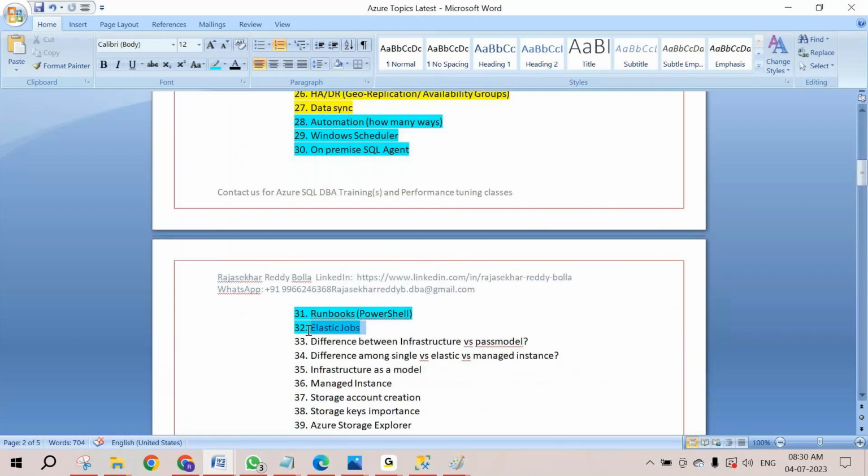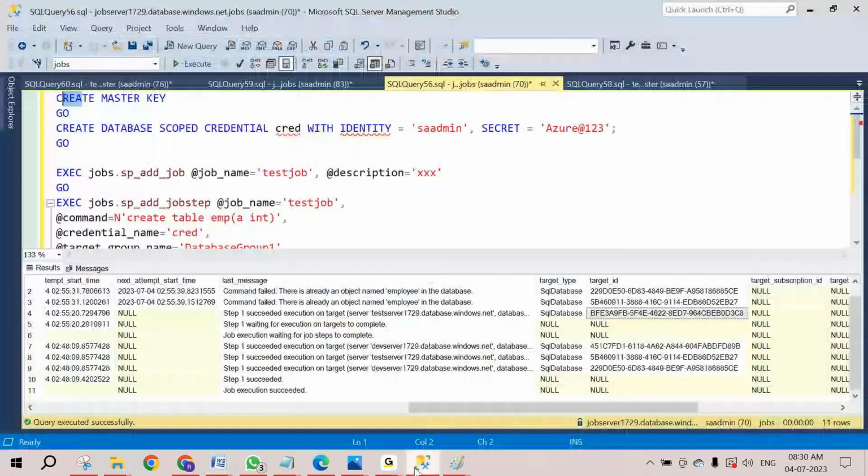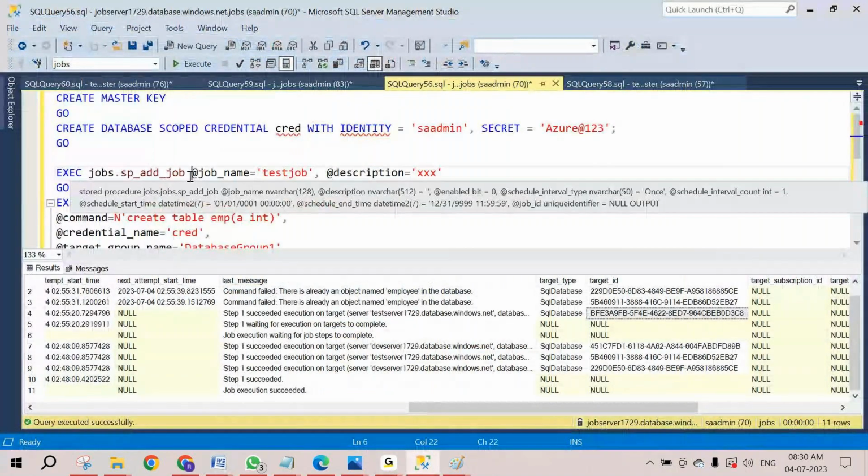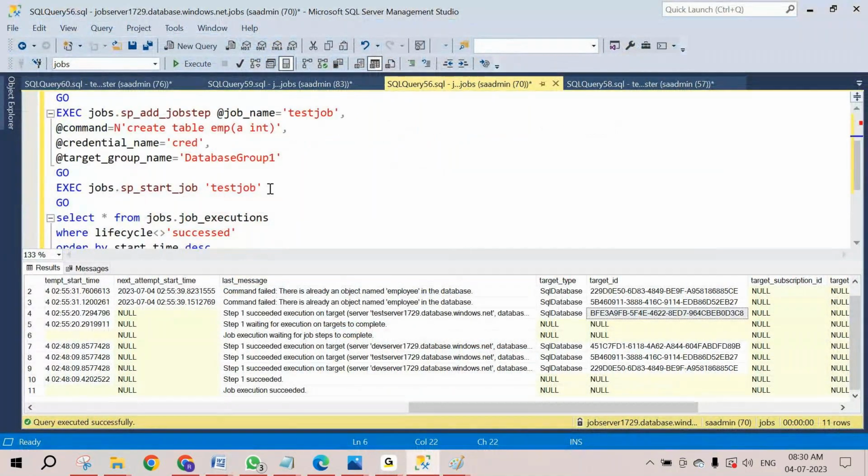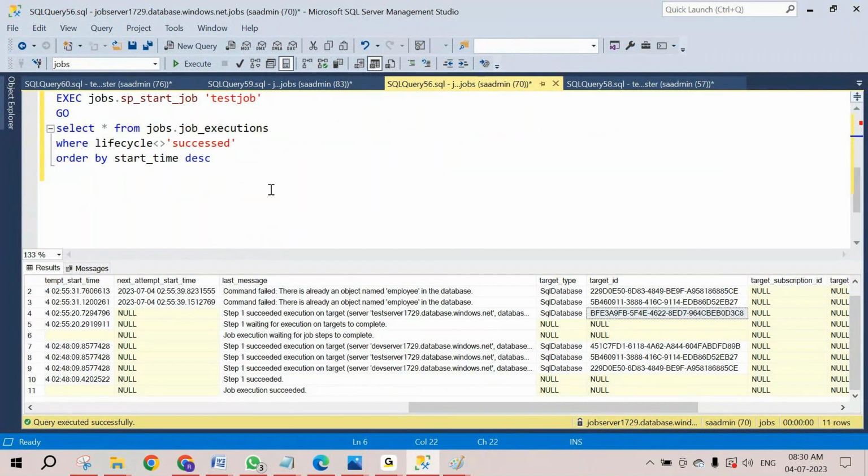Sir, I have a query. Go ahead. As we are creating the elastic jobs, we can't set up alerts. So if any job failed on any server, our daily job is to check manually, right? To just run the script over a centralized job. Correct. You have to check it manually.